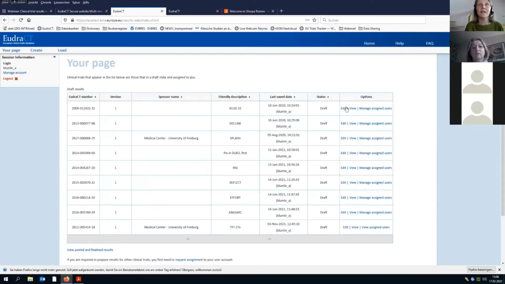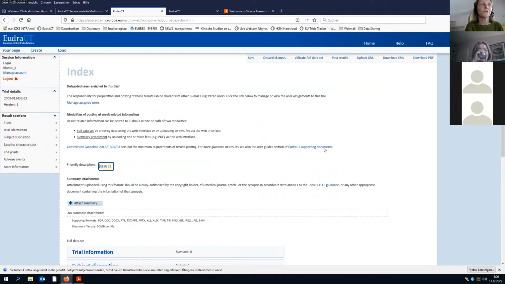Okay, and now I go into one of my postings, and then you can see under the option summary attachments, it is pointed out that attachments uploaded using this feature should be a copy, authorized by the copyright holder, of a medical journal article.